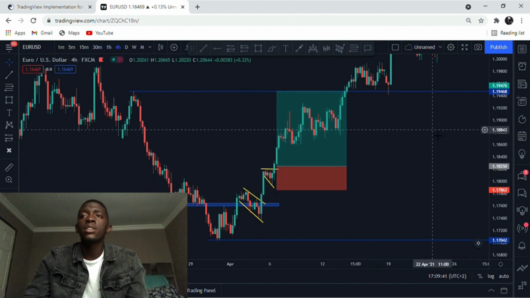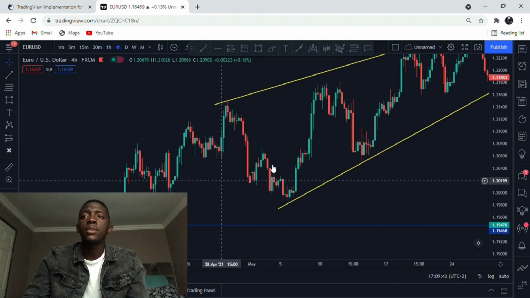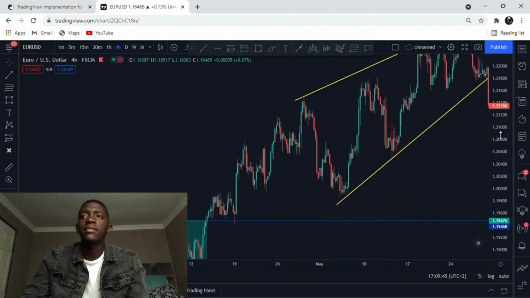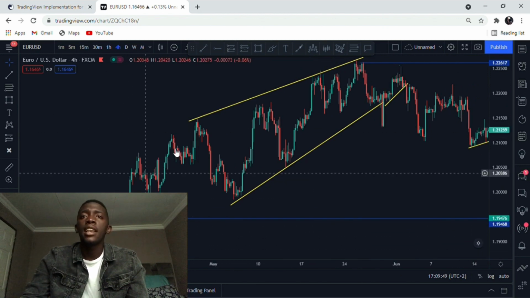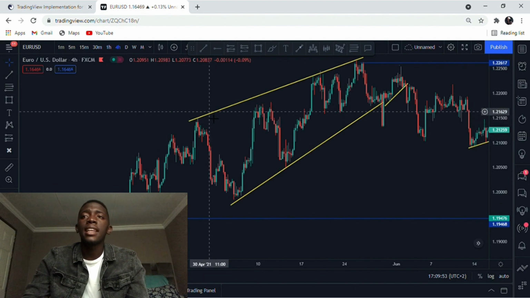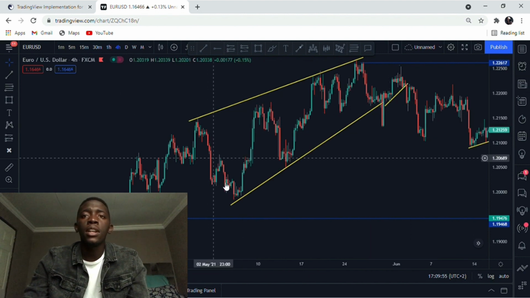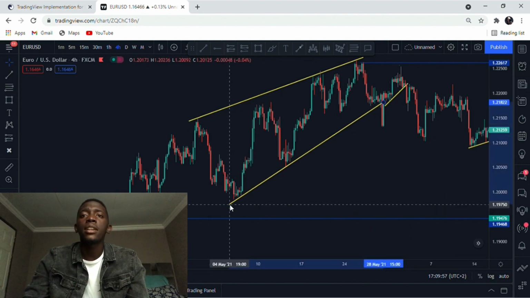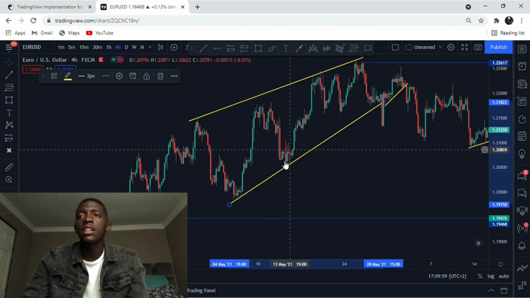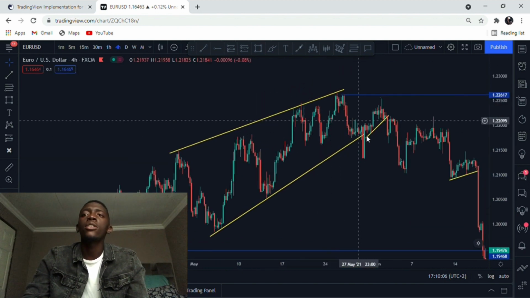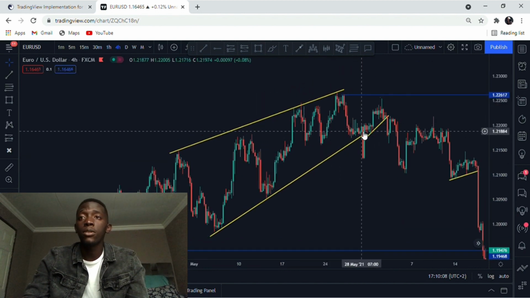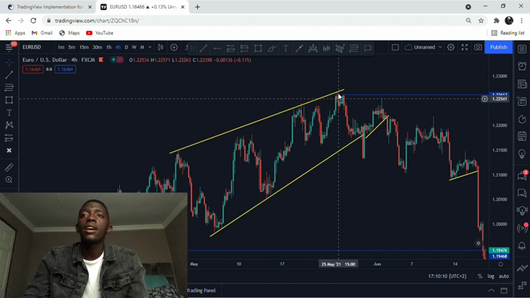So moving to our second example, as you can see, we had what we call a rising wedge. We've been moving to the upside, and after creating this high here, price began to create a pattern, which is what we call a rising wedge. We had the first touch here, second touch, and obviously we were expecting a third touch somewhere around here. Obviously what you expect on the downside, you also expect on the upside.